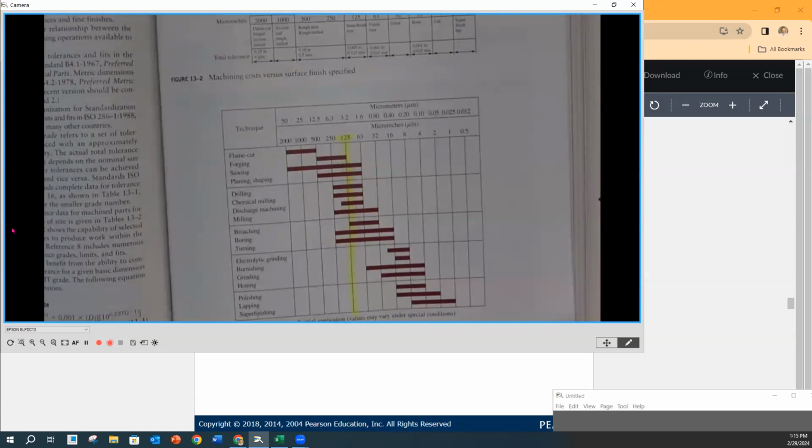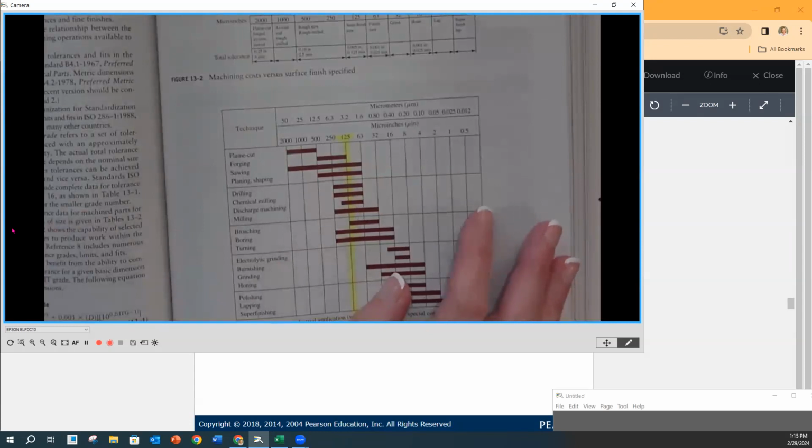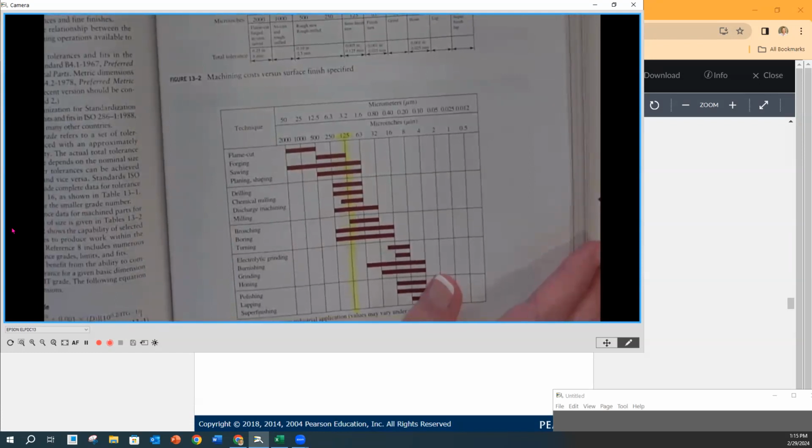So there are little cards that have the surface finishes on them, and you can feel it with your fingernail. That's a good way to judge it. If this is just a turned part, I run my fingernail on it and you can feel what a 32 or a 64 surface finish feels like. So that's a good way to gauge it by feel.